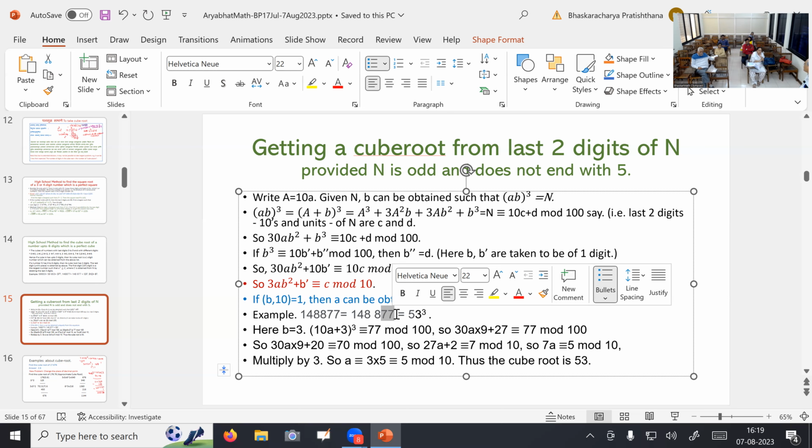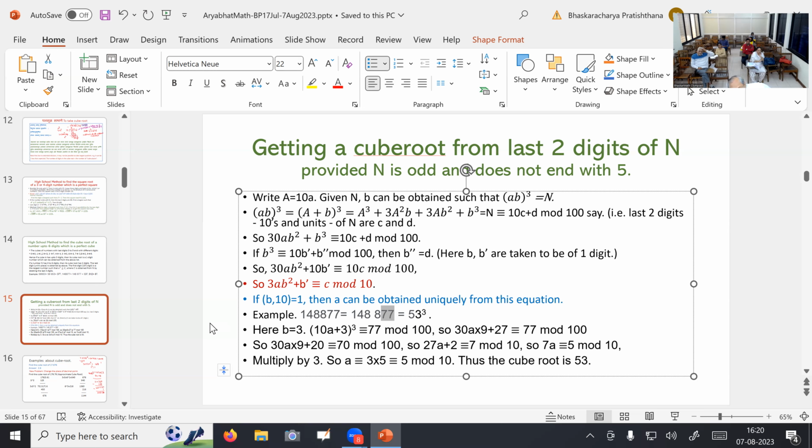And from these last 9 digits, you do these congruence calculations. And because the answer is unique, you can every time solve these equations one by one. You get the last digit, then previous digit, like that. So go mod 100, go mod 1000, 10,000, and use the previous digits obtained to get the next digit. So by the same way, the method will work. And this is an illustration when we have only two digits in the cube root. Same method works for any power.